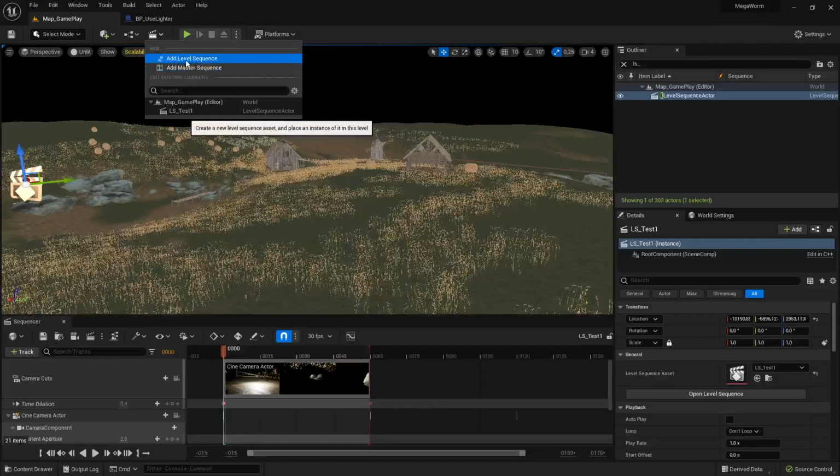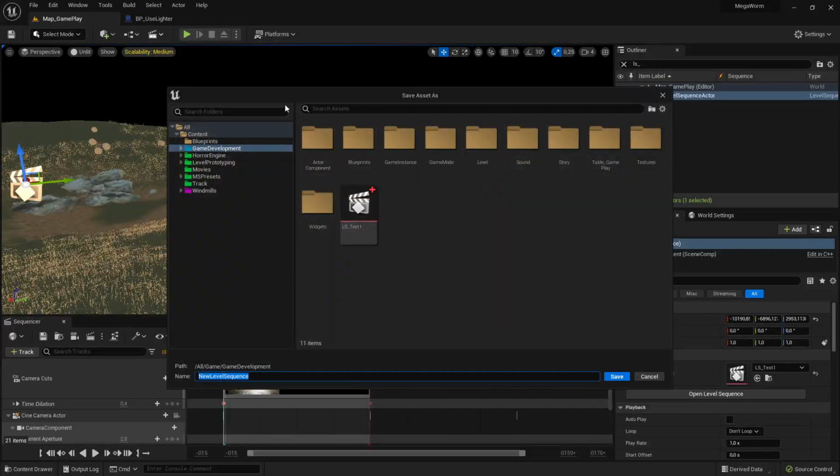So we choose the first one, level sequence, then you choose the folder. That was my test folder, but now I make a better one. In other words, we create a new folder. Let's call this level sequence, or sequencer, or whatever you like. I call it level sequence.